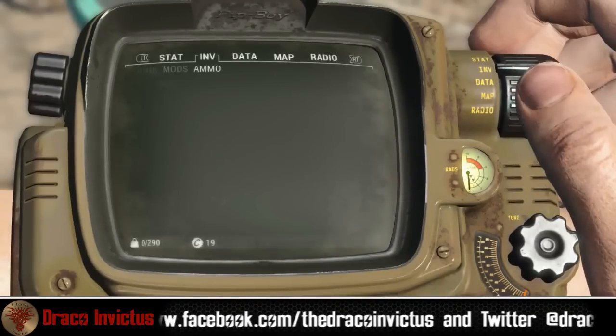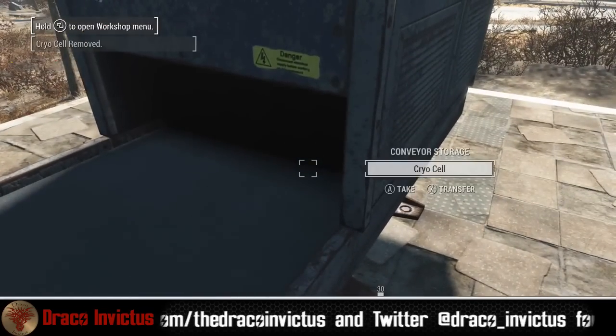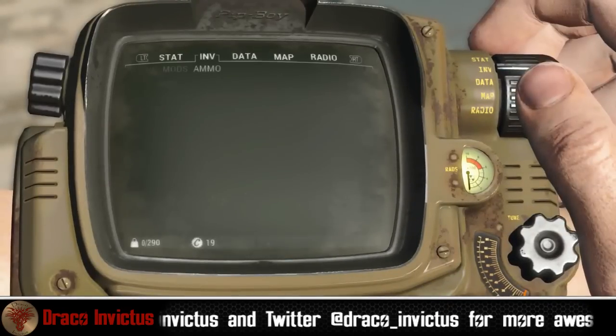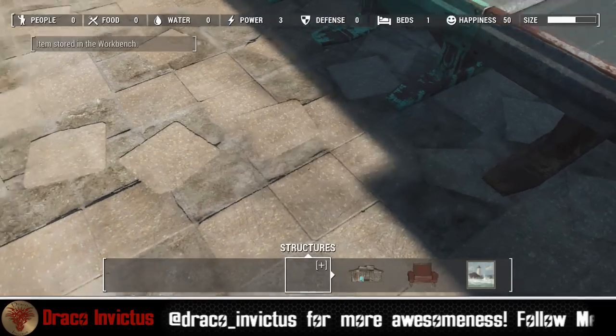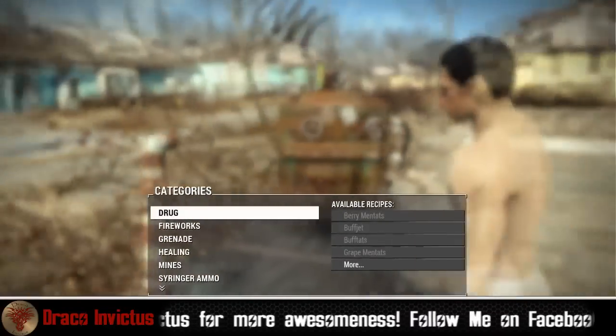But anyway, so you want to aim for the black line. You want to grab it as it's half in, half out. I totally missed that one. I totally butchered that. But apparently I didn't. See, look. 197. And then one. How is it possible? Where did the other two go?